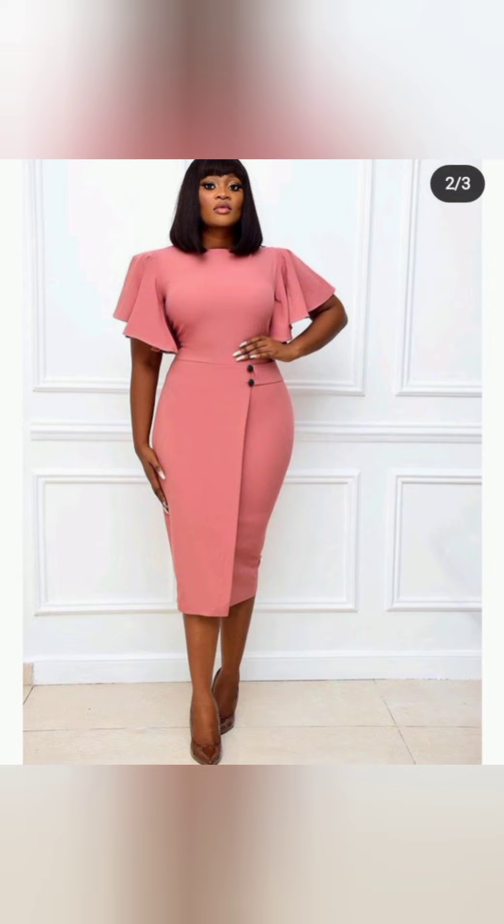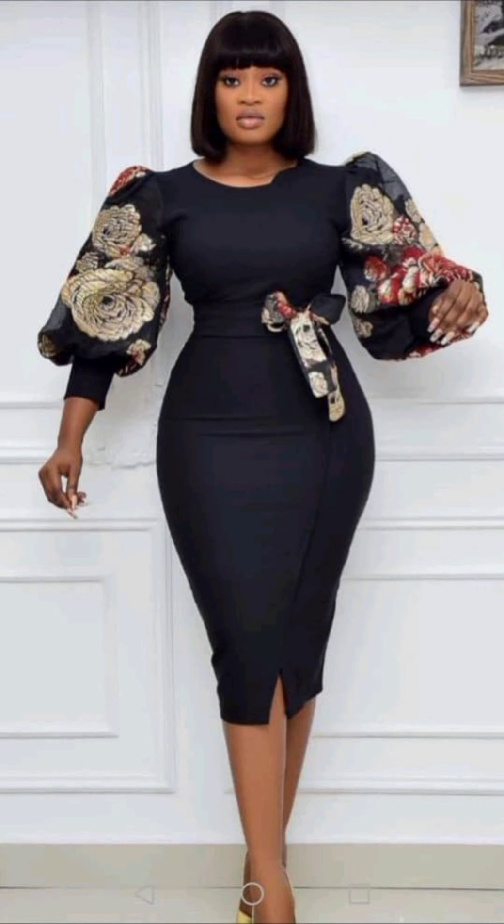Here we have some overlapped basic skirts with a half cut and flare sleeve — same thing here. This one is also overlapped on the down side with a little style at the neckline: a round neck with a little bit of design. On the sleeve you have a two-in-one sleeve — the basic sleeve combined with an organza layer attached to the top of the basic sleeve, which is bigger than the sleeve.